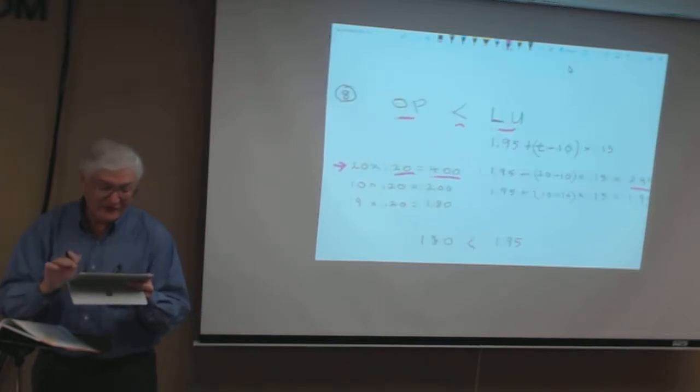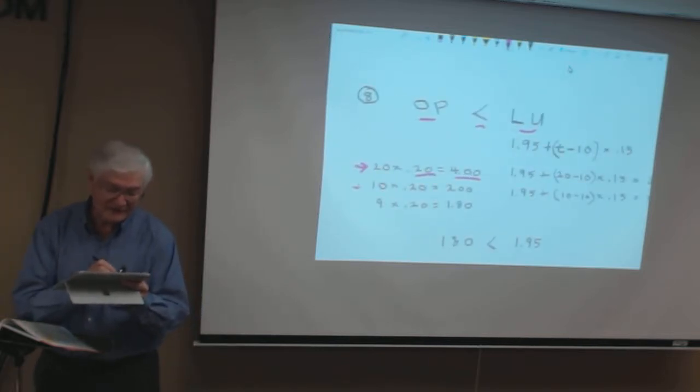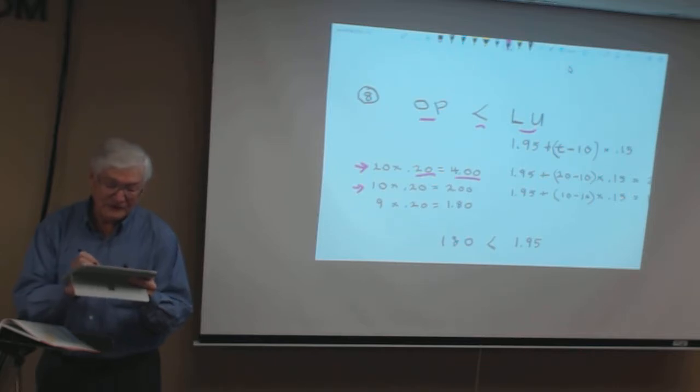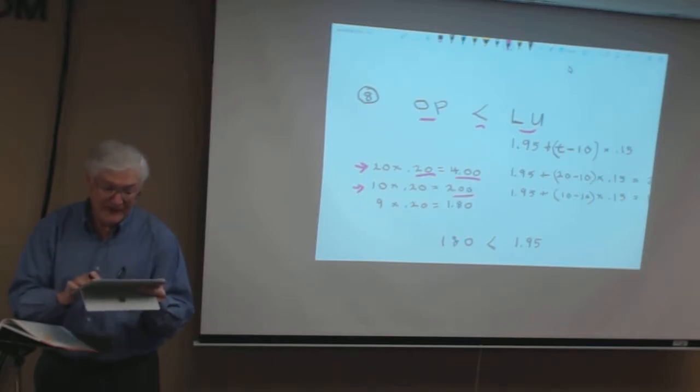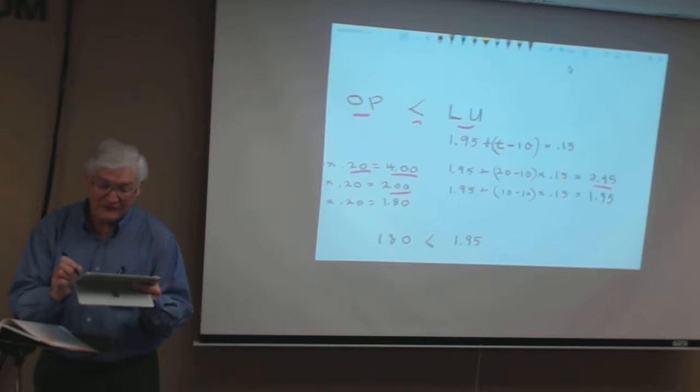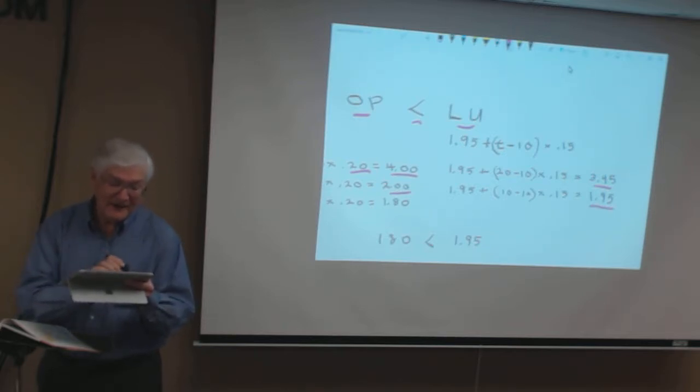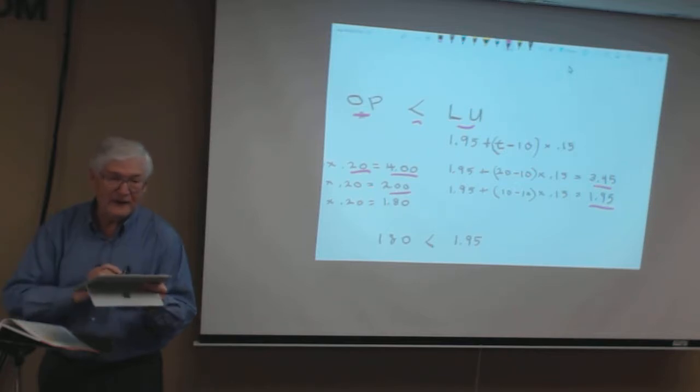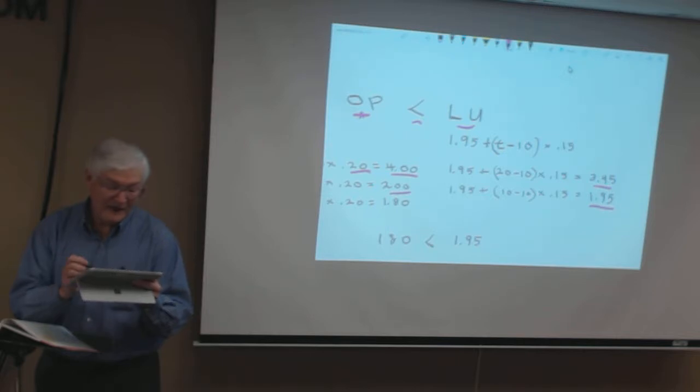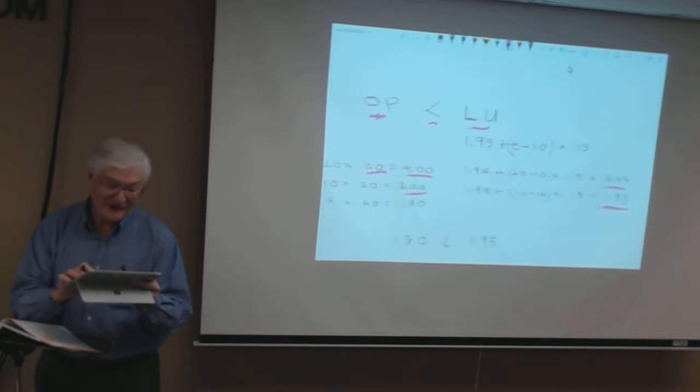So then I said, okay, so what if I made 10 transactions in a month? Then it would be $2 here, you see that? And it would be $1.95 over here. Aha! If I make 10 transactions, then I'm better off with the occasional plan. Because, no I'm not. I'm still too much. This is $2 and that's $1.95. So I'm going, okay, I'm pretty close.